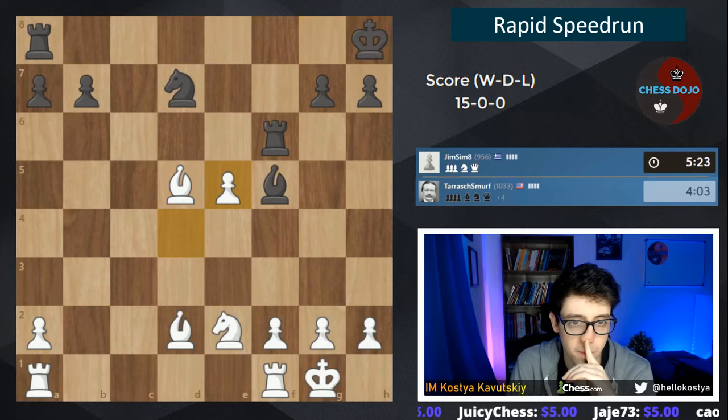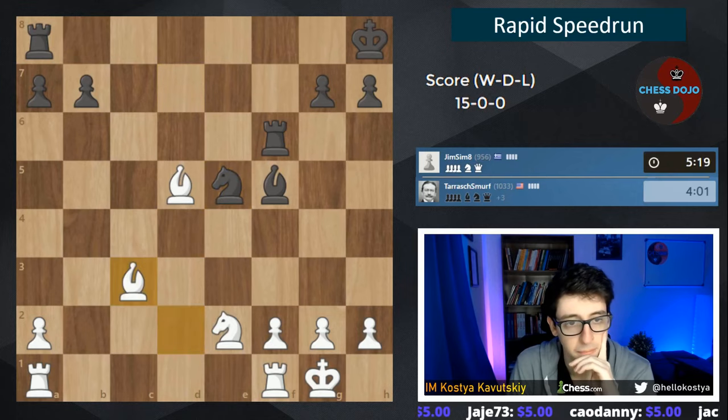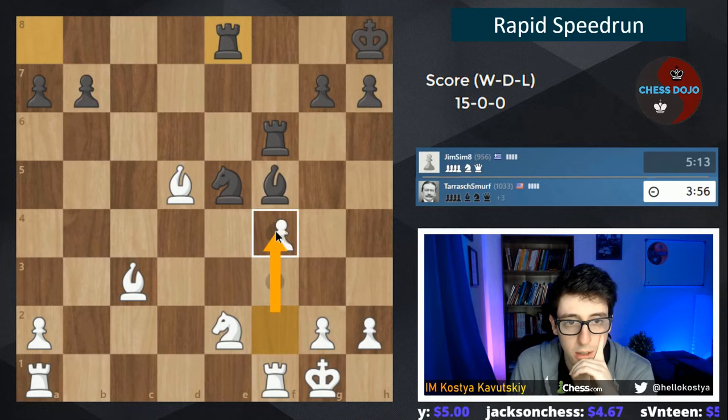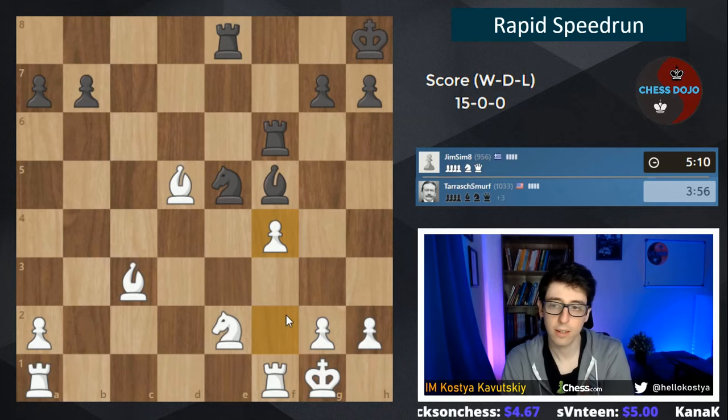Go here next. Okay, we can go f4, just to get some more material on the diagonal.